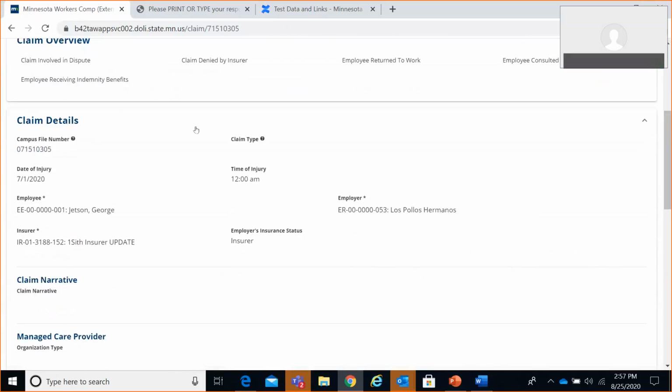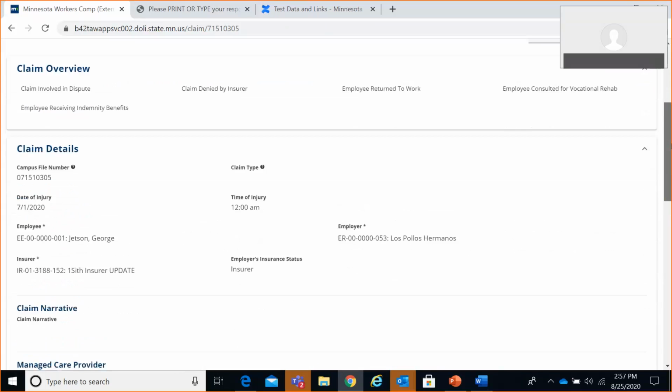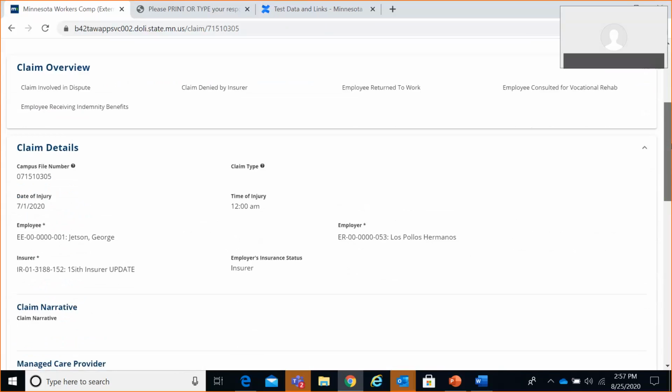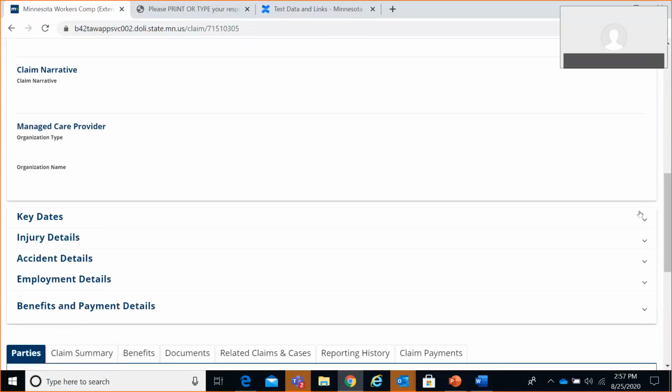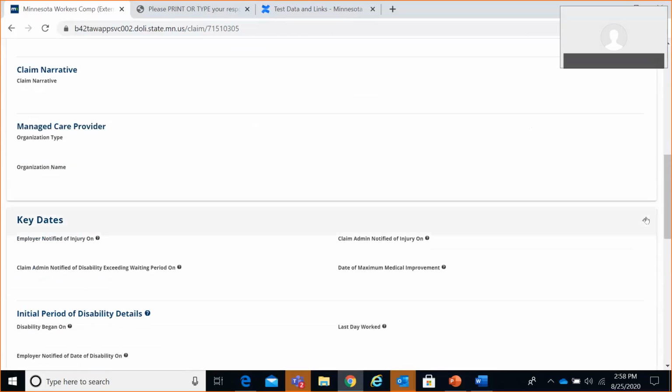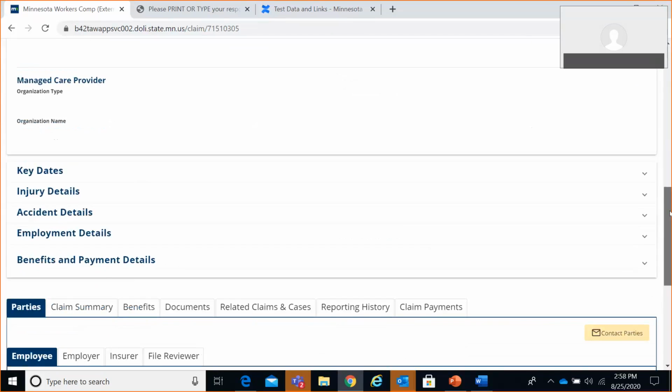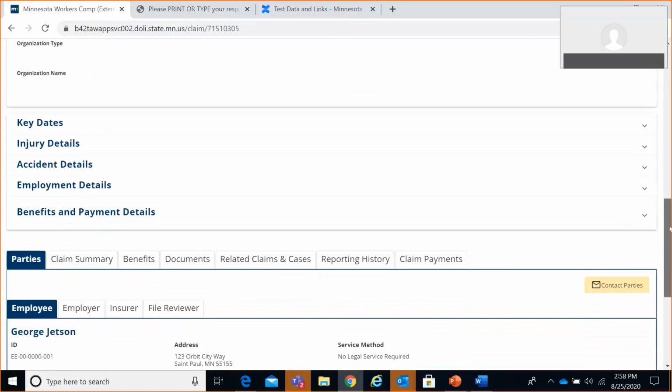So you can see that if we think back to the RCR, when you match, it just pulls over information from this page and inserts it into the form. Key dates related to the claim. I'm not sure how much of this is relevant to you guys. Probably not a lot of it. Again, typically aren't getting access to the claim, but we can take a look down here.